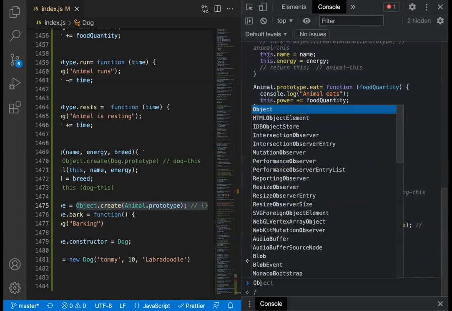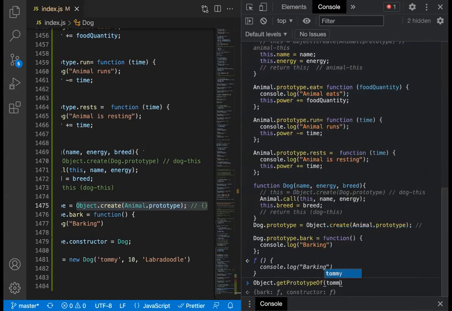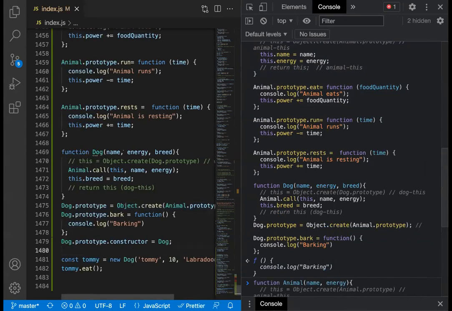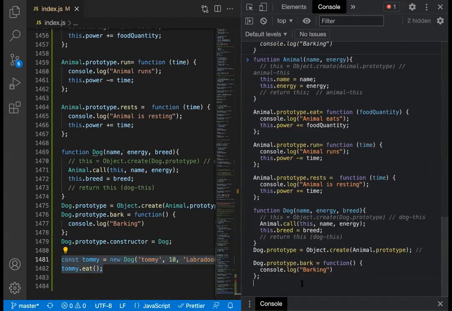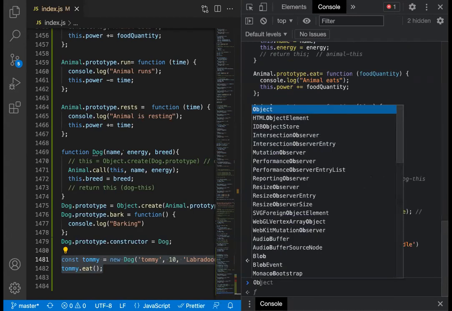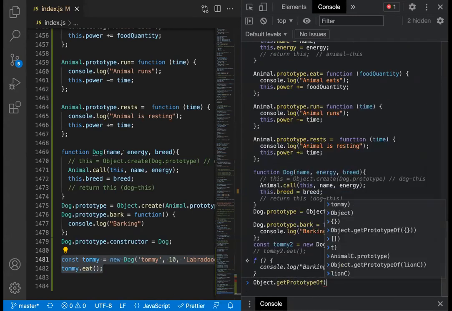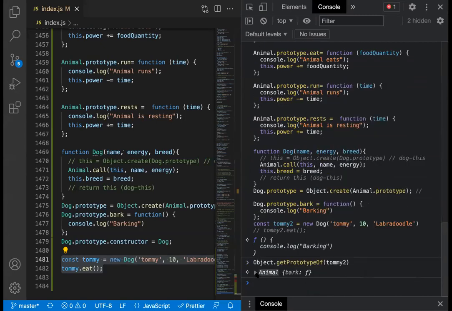now when you do Object.getPrototypeOf Tommy, okay, now again I have to create Tommy. I'm going to call it Tommy 2 because it was constructed using const. Tommy 2 is created. When you look at the prototype of Tommy 2, what do you see, guys? What is the type? The type is animal, right? And not dog. Why has that happened?